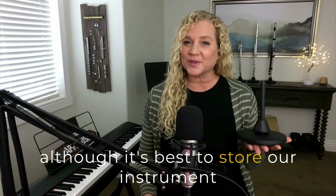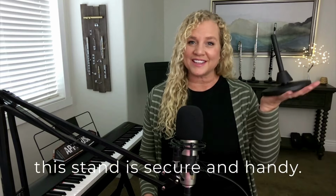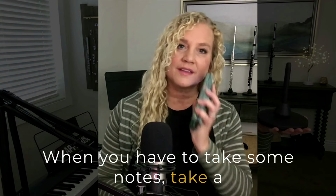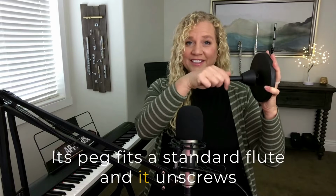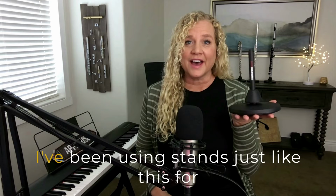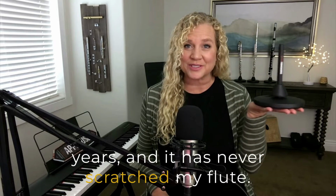Although it's best to store our instrument in its actual case, placing your flute on this stand is secure and handy when you have to take some notes, take a quick phone call, or just take a moment. Its peg fits a standard flute, and it unscrews from the base for simple transportation and storage. I've been using stands just like this for years and it has never scratched my flute.